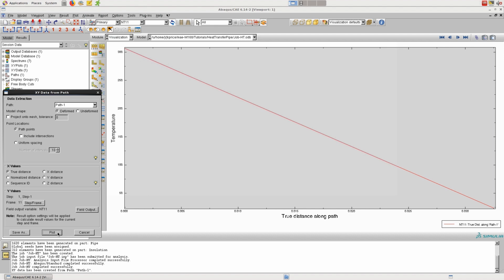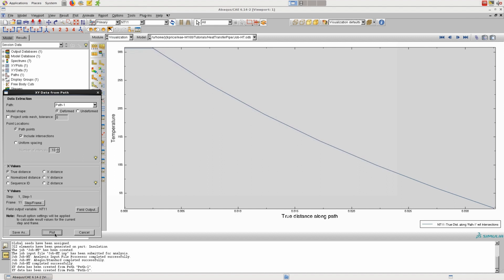To get all of the points in between, we need to click on Include Intersections, and then plot again to regenerate the plot. Now this result looks a lot like what we had in the introduction slides for the analytical solution.